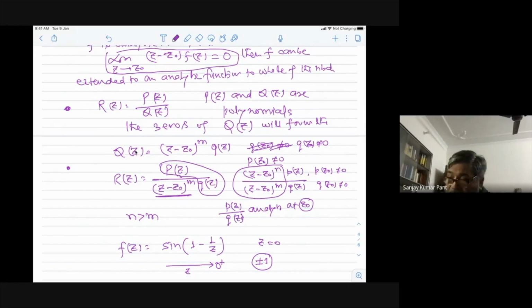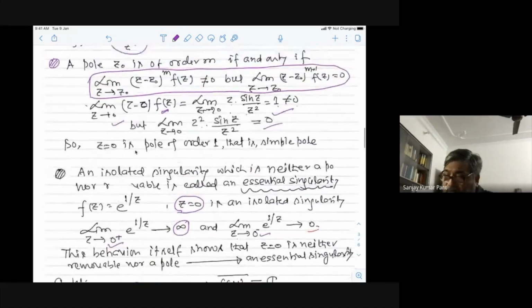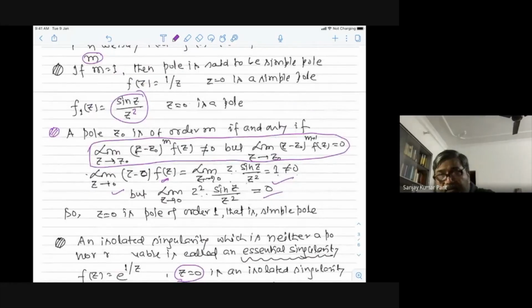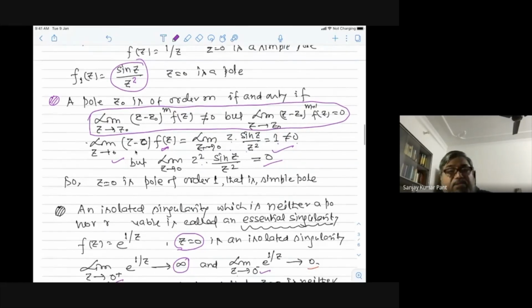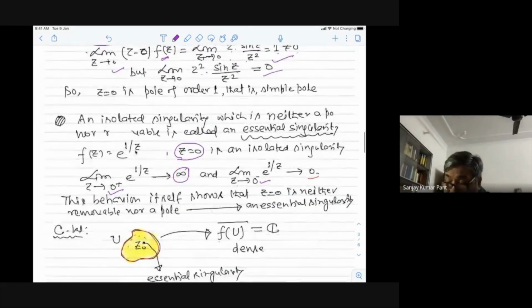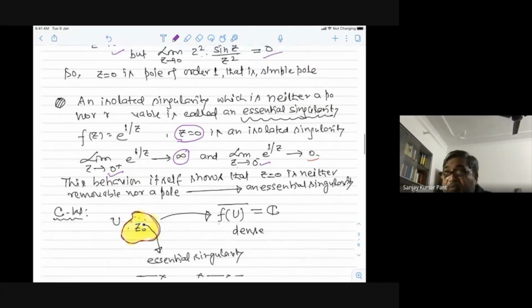So oscillation is there. Roughly, I can say that if at a singular point the function is not blowing up and some kind of bounded behavior is there, then it always gives you the chance of making it analytic across that point, and the singularity will be removed. If z is near that isolated point and the function's modulus goes to infinity, it means it blows up, and it is simply a pole. And if neither the first nor the second happens, then we say the singularity is an essential singularity.